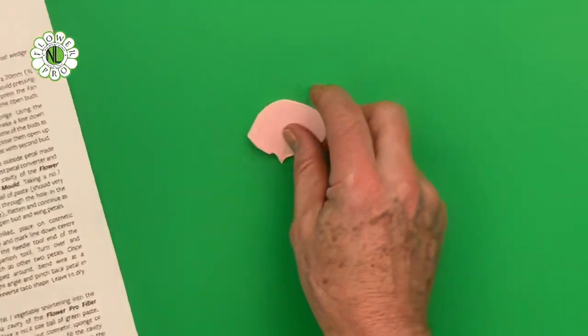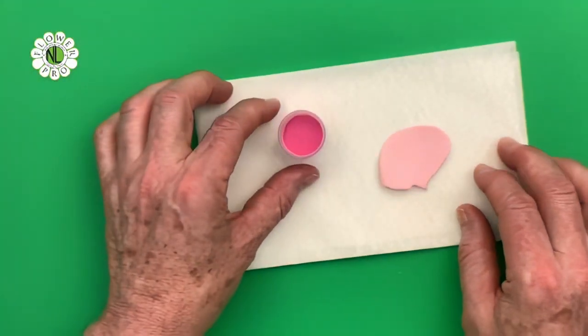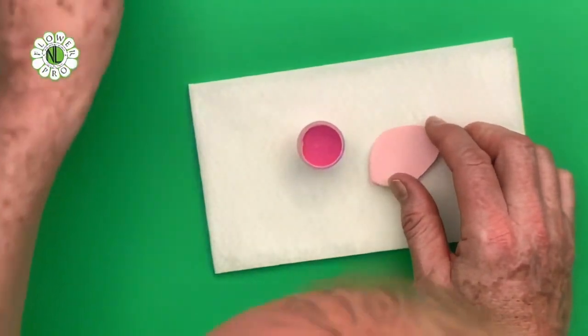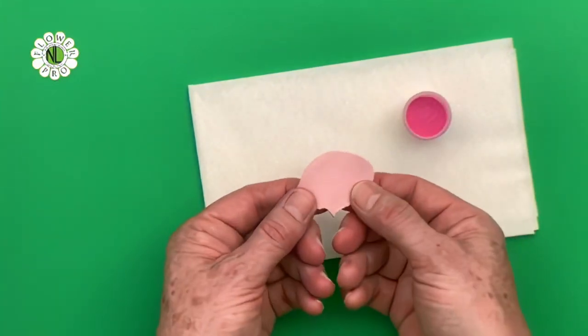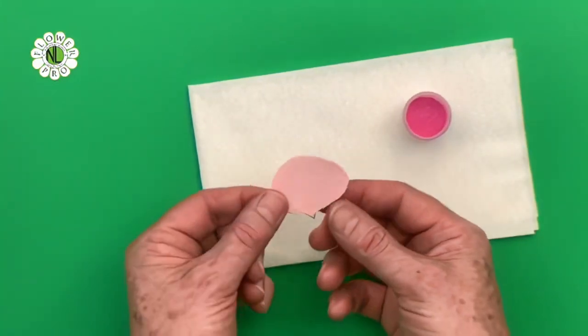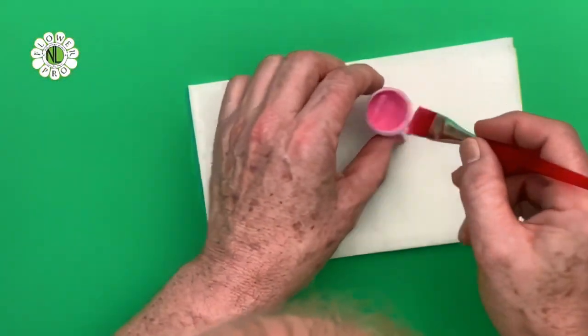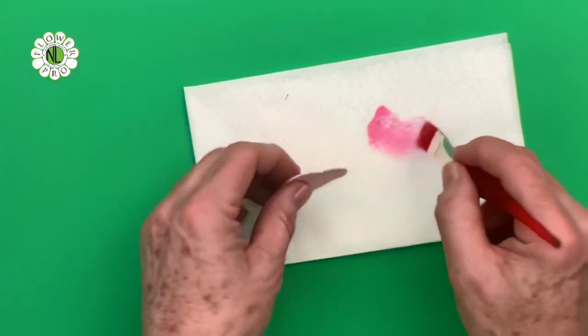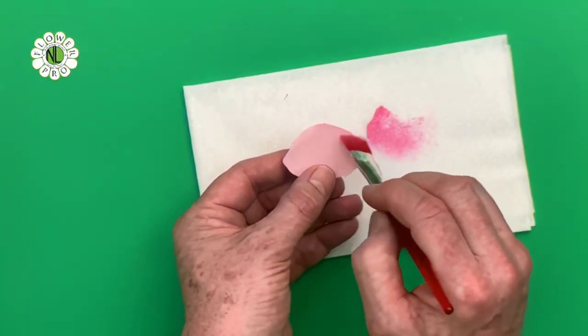Now, the color I'm going to use is a Cosmos pink, which is one of my brand colors. But as I explained the other day, if you're ever doing colors you're not sure about, the best thing to do is a little test. Just make an extra little piece of paste, because then you can try that color out on your little sample first and see how that looks.